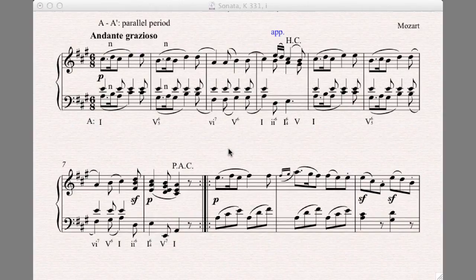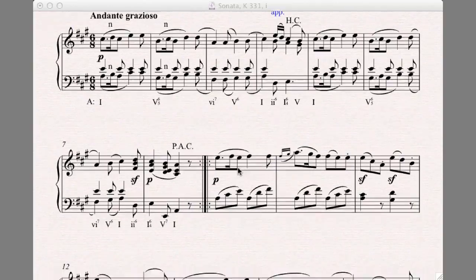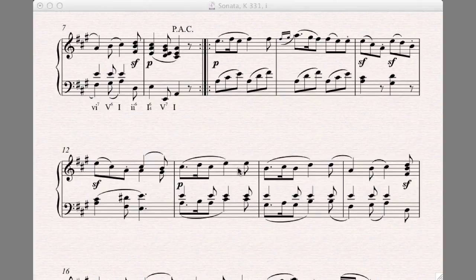It's foundational to the rounded binary. And by the way, it also is the kernel of design for the sonata form, which became extremely elaborated in the 19th century. So in the second half, what a composer usually does, so this is usually considered the A section, the first half, and this is considered the B section. So as a B section, you need contrast. And so the composer is going to introduce some contrast here.